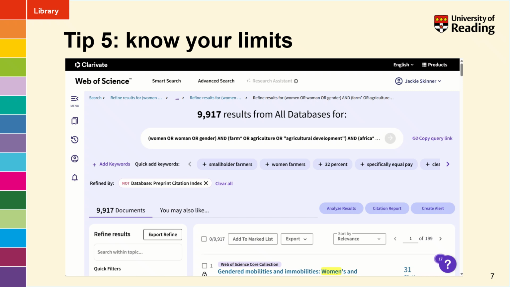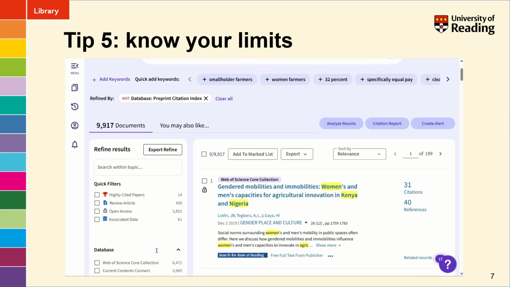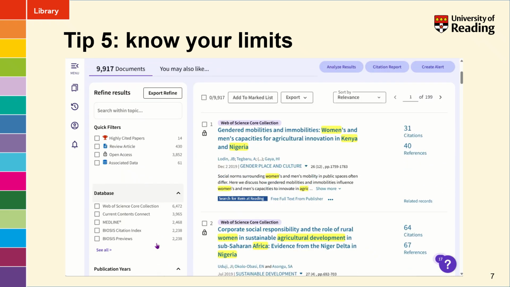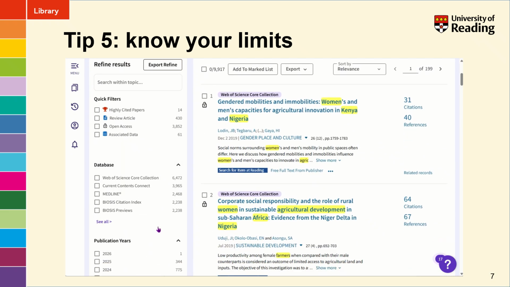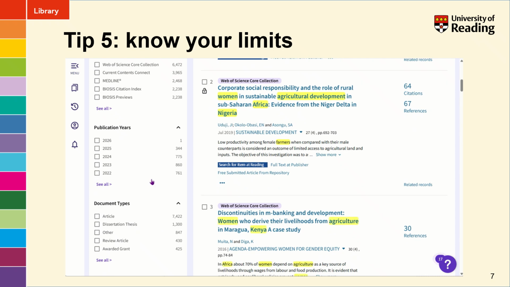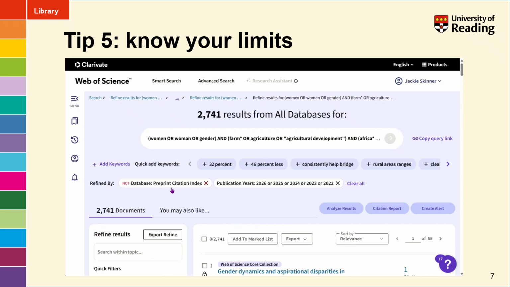Once you've finalised your search strategy and you've run it on your database, you might be faced with quite a large number of results. So have a look at the refine or limiting options available on your database, and they're usually listed down the left-hand side. So looking at the ones available on the Web of Science, specifically very useful ones to look out for are things like publication years. So you could limit to just the most recent research. So that's reduced the number about 2/3.